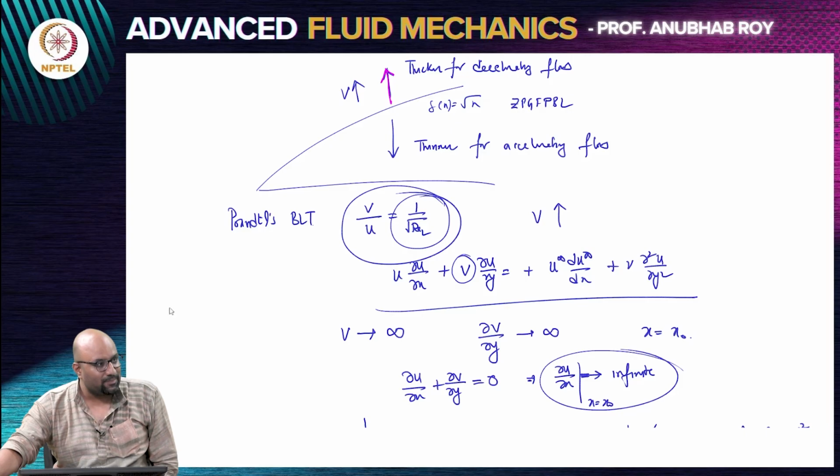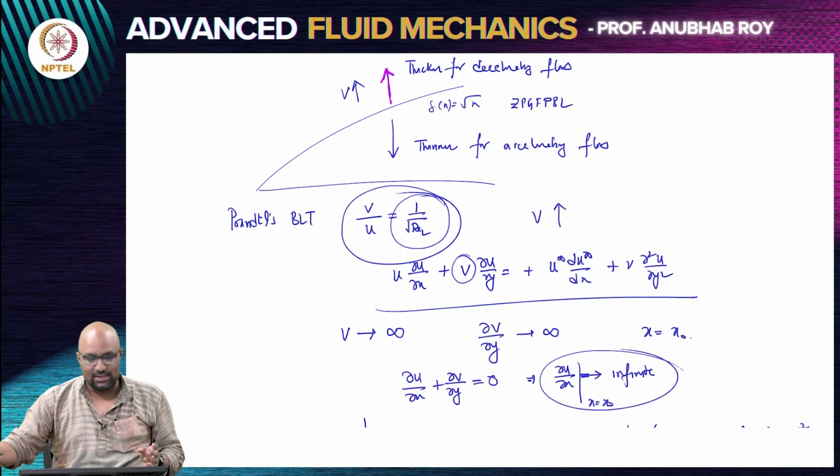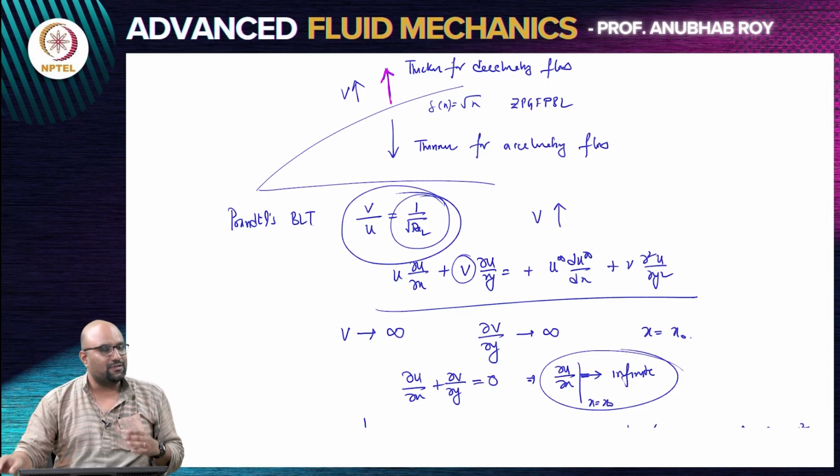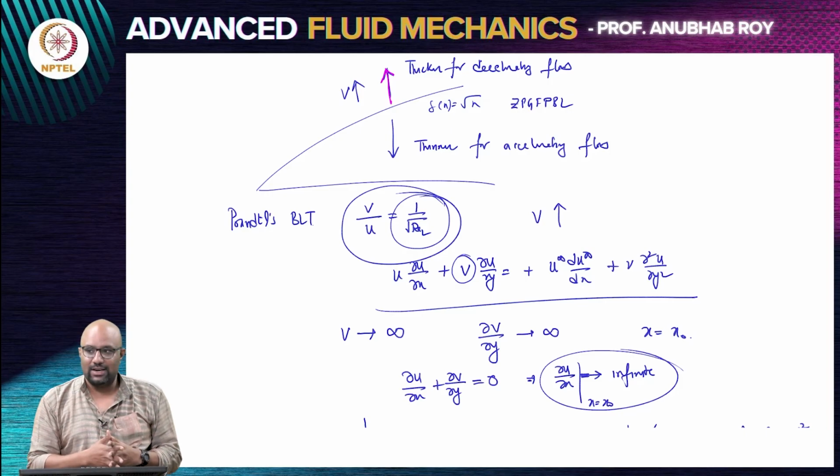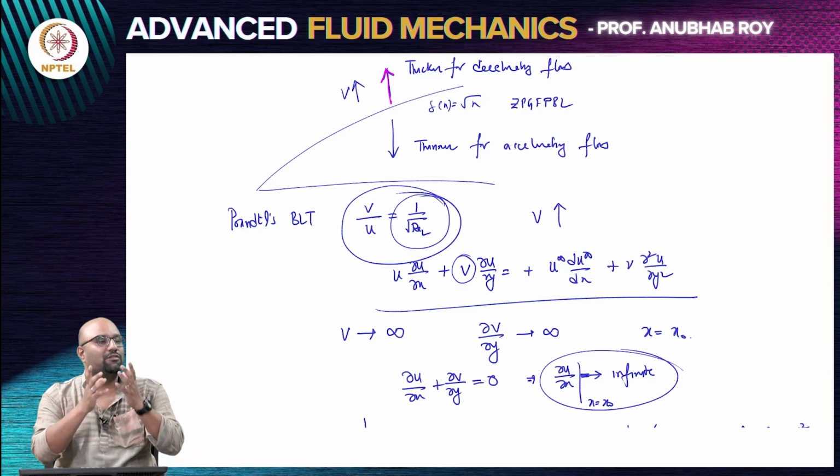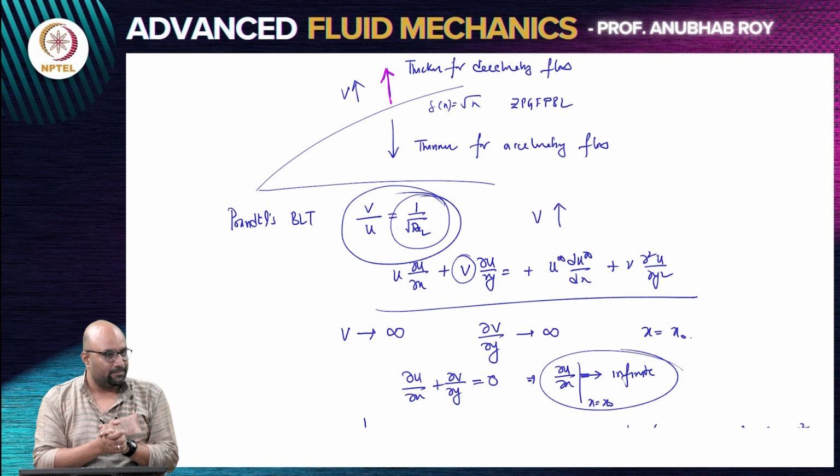But the key idea that should be taken away from this entire discussion is that separation is associated with flows where deceleration is happening. When you have deceleration, you have to keep two things in mind. First, deceleration is associated with a large amount of vertical transport away from the surface. Vertical transport obviously happens due to diffusion, but vertical transport due to advection is characteristic of decelerating flow. So the boundary layer gets even thicker than it usually would have.